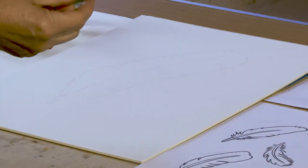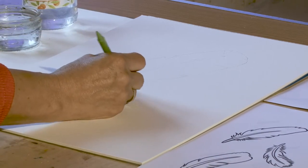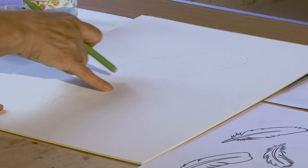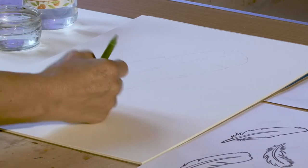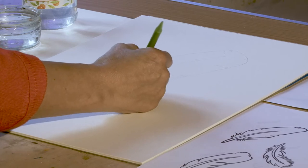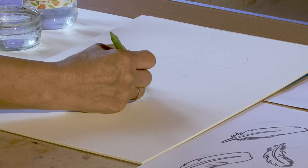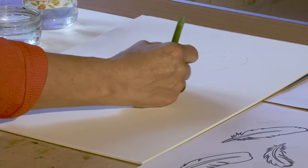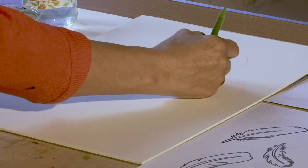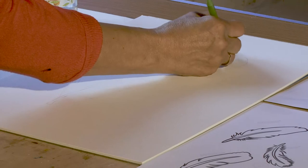I've just got an eraser at the end of this pencil, and as you can see, I'm just going to take out the areas in between the V, but I'm also going to fade out the edges round there, so that I don't have a finite edge all the way around the feather, and you'll see why later when we start to put the colour in.